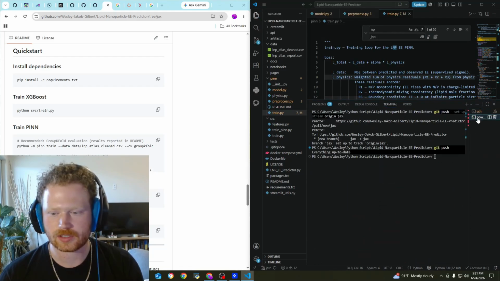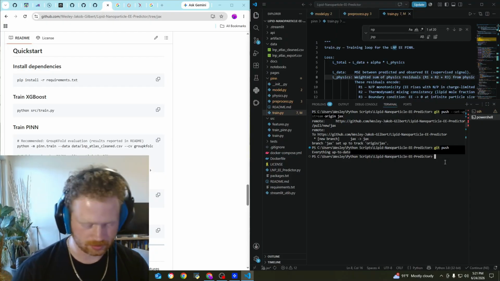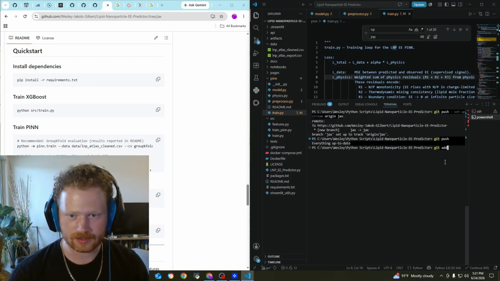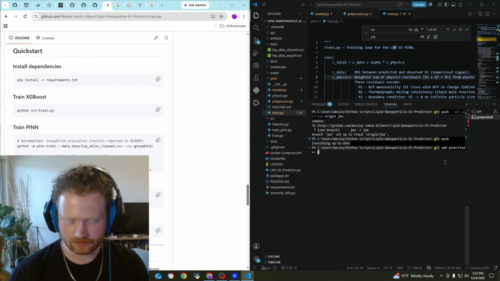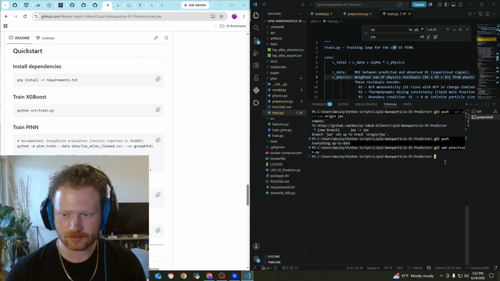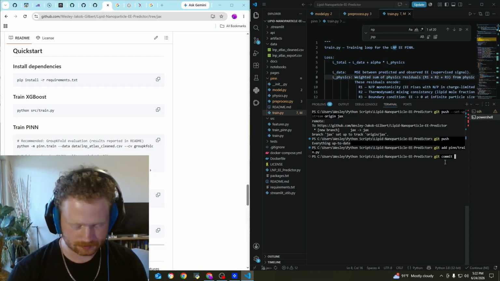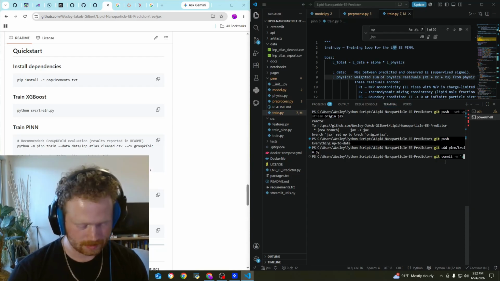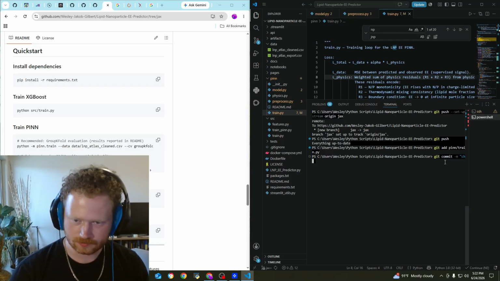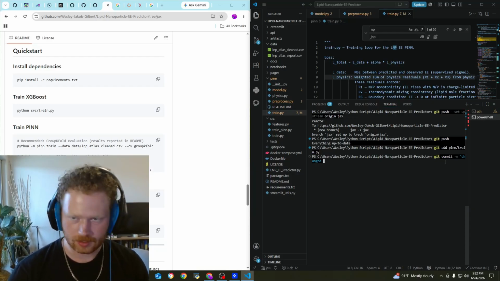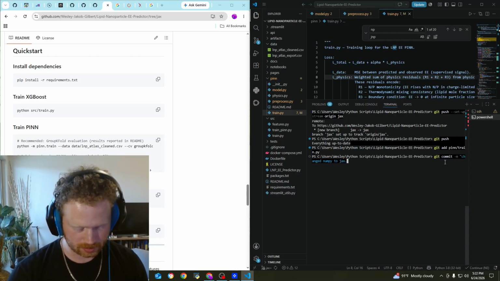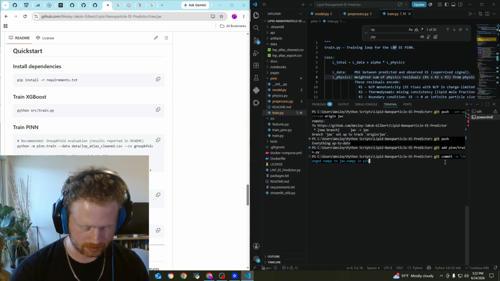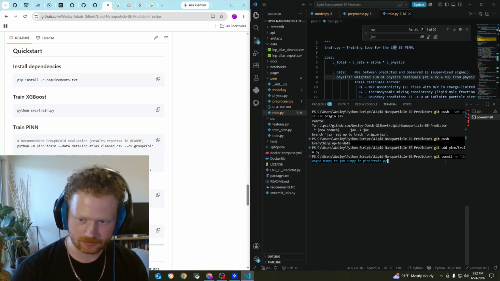Let's go back to this regular PowerShell here. Let's do git add pin/train.py and git commit, changed numpy to jax.numpy in pin/train.py.